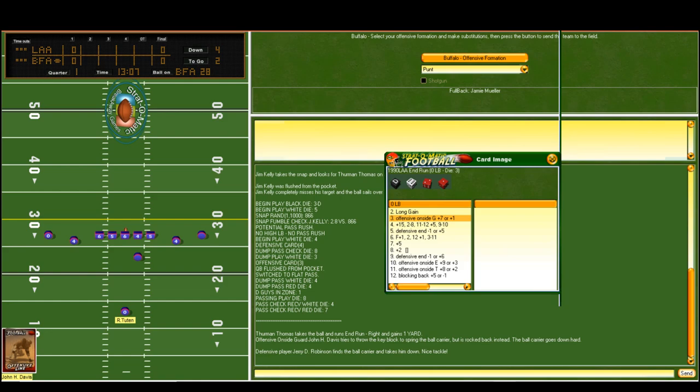All right. So I guess if the defense hadn't come that, there's no penalty. Offensive onside guard John H. Davis tries to throw the key block, but it's rocked back, so he lost. So if he had sprung the block, and I'm not sure what the number was, it would have been a 7-yard gain instead. So 1, so we're going to punt.